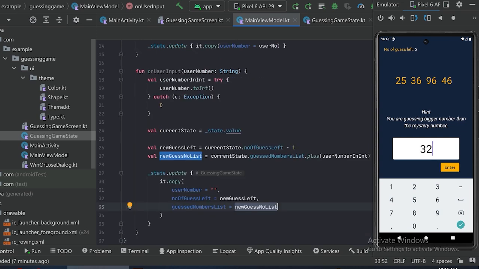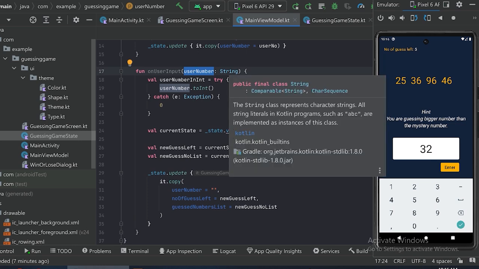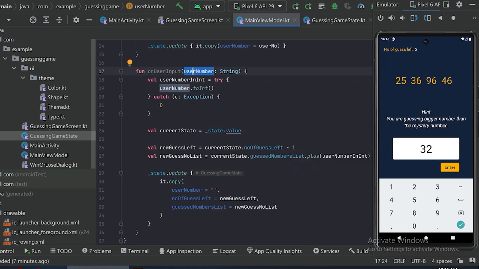Like this, we will update the values of these states. First, whenever the user clicks on this enter button, some user number will come, and it will be of string type, because with the keyboard only strings come. So first we will convert that string into an integer.